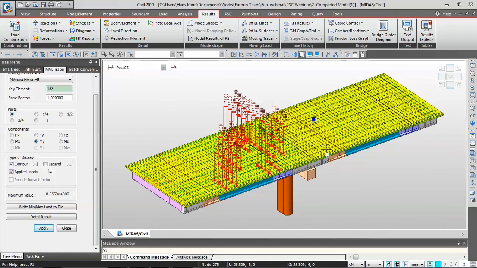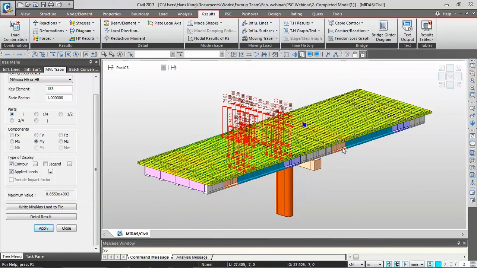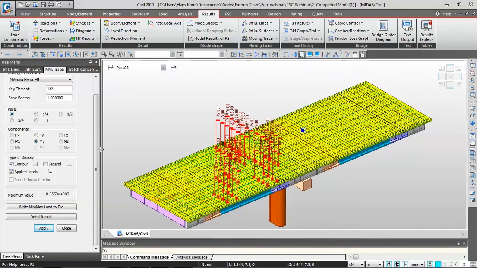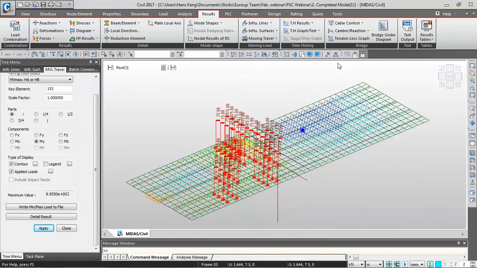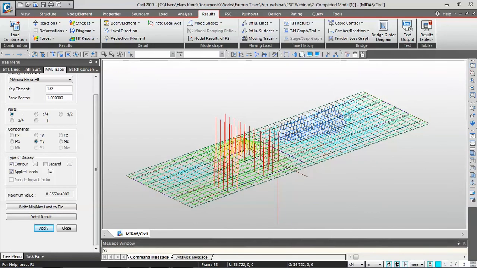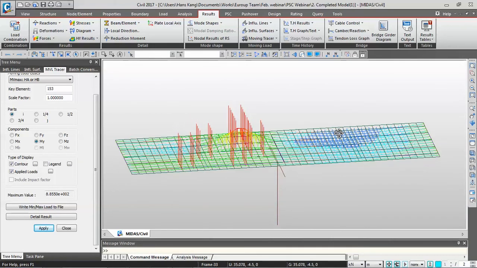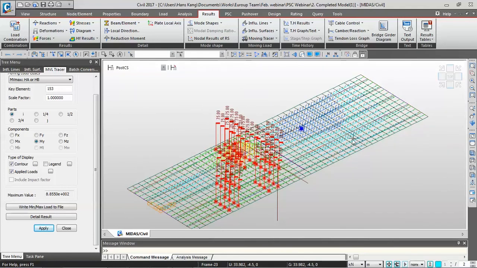Then it will show us this the tracer. So this is the maximum value for the moment Y. And also I'm gonna check off this hidden view, then we can more easily check the diagram. And also we can check the shear force.